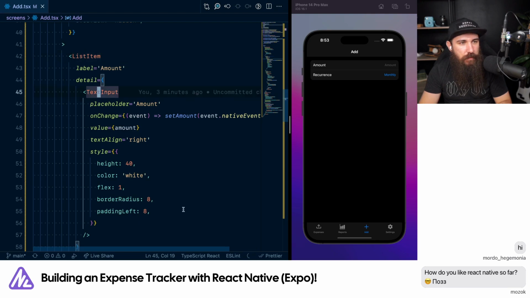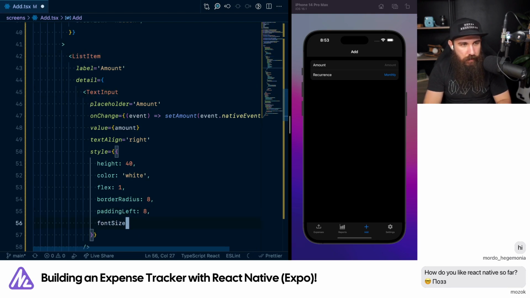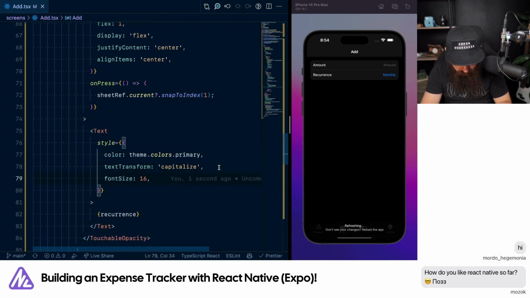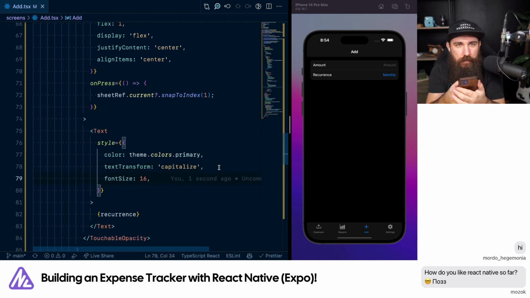It's these here, so I want to do font size here as well. Now, for example, recurrence and monthly, they're the same. Yeah, I kind of like this.